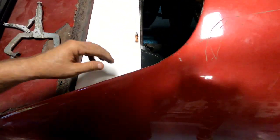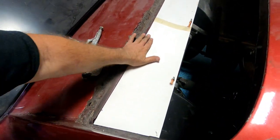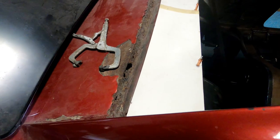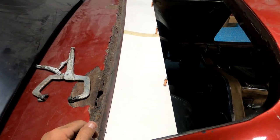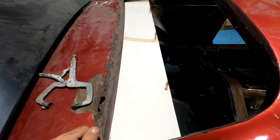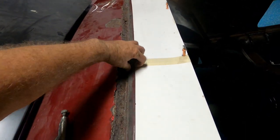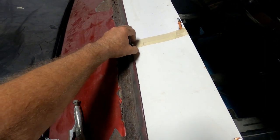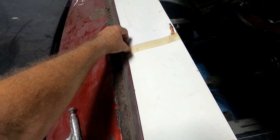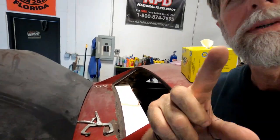And not sure what I'm doing that way yet, so we're gonna hold tight. This has a dip this way. I'm gonna have to do something to figure that out, because if I spot weld it down, then you see what happens is it pulls that up. So we'll figure it out. See you in a bit.